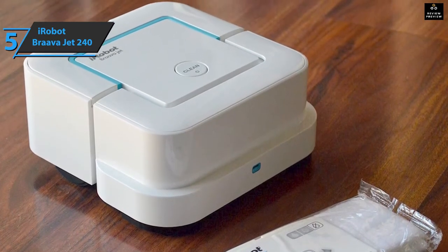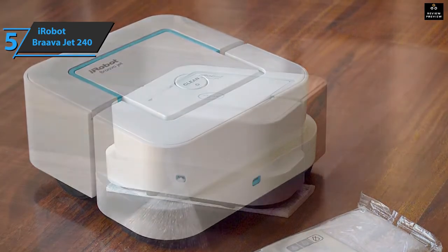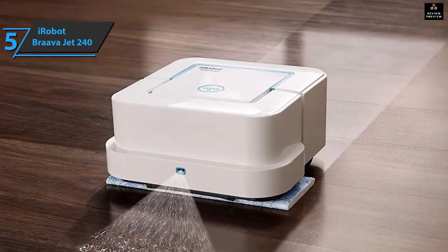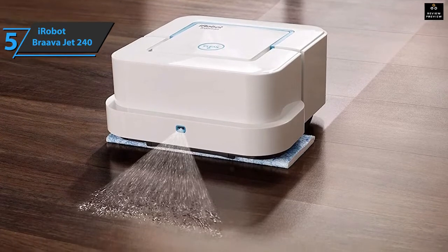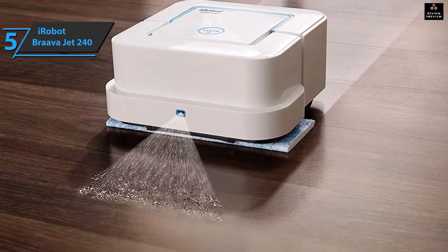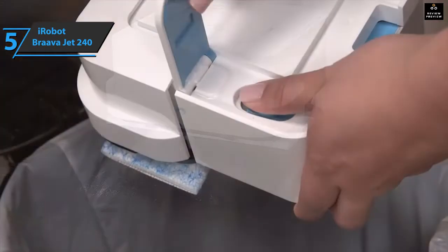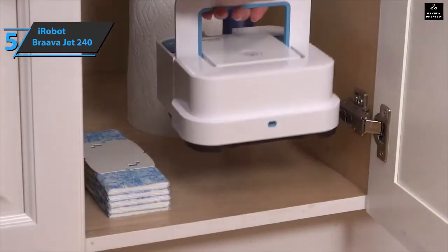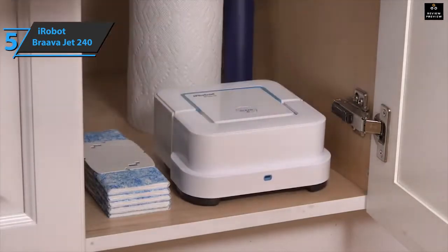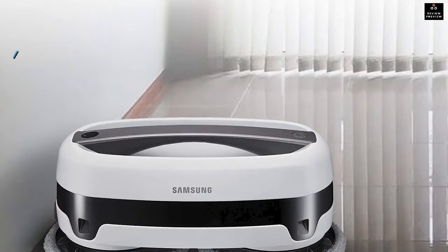It does not offer a wireless connection of any kind, but its cleaning possibilities are excellent and it works practically silently. There are three types of iRobot patented cleaning cloths that work with the Braava Jet: white for dry cleaning, orange for wet, and blue wet wipes. You can opt between reusable and disposable versions. For the listed price, we're thoroughly impressed.